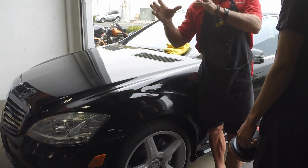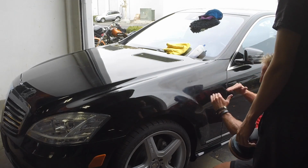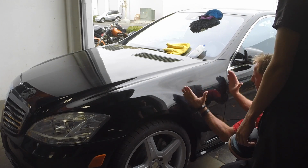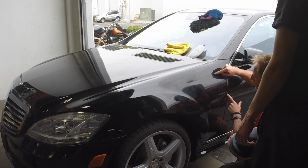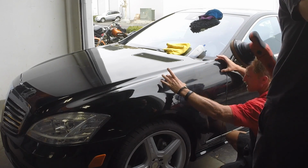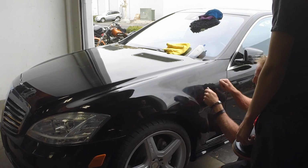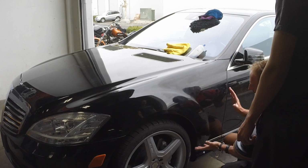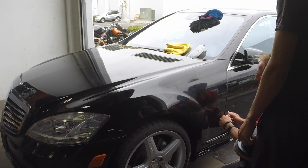So you need to apply a little more pressure, spend a little more time, rather than doing all this stuff. So you seriously have to dissect it. It's like, okay, I'm going to make sure I spend enough time, and I'm really going to focus on this area. But you don't become so hyper-focused that you forget about the edges of this, or the character line here, the character line here. But you want to make sure this section is done. And then you want to make sure this section is done. And this section is done. So you need to spend the time necessary to get each one of those sections done properly. Then as you're working, you're going to blend it in naturally anyways. And then at the very end, if you want to, you can just go over it lightly and finesse it.